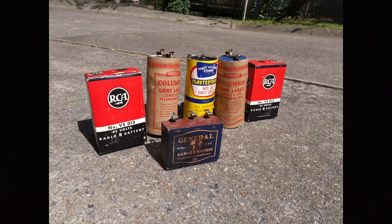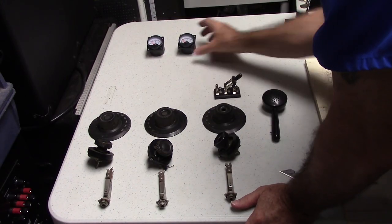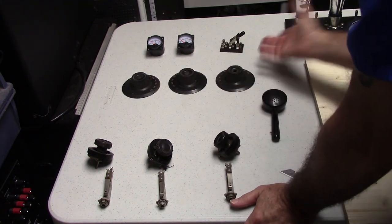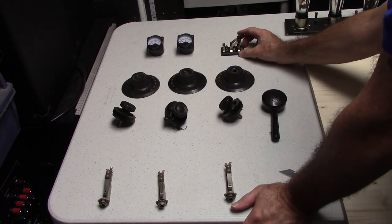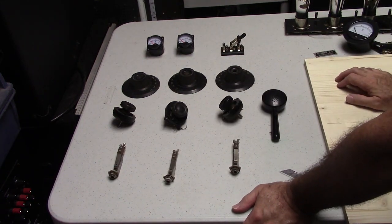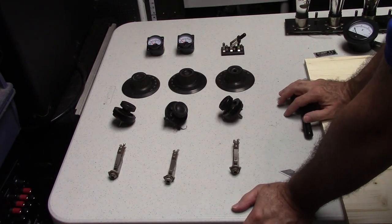You'd have some type of battery or power setup, and basically some type of amplifier possibly, and you might see some test equipment laying around. There's just a lot of varied things that you might see at a radio station. So with all this in mind, I'm going to put together a transmitter, a couple ammeters, definitely some dials here, some rheostats. Got a knife switch, which is very common in transmitters, and definitely need the jacks. So that's what I'd like to do for the layout of my faceplate.